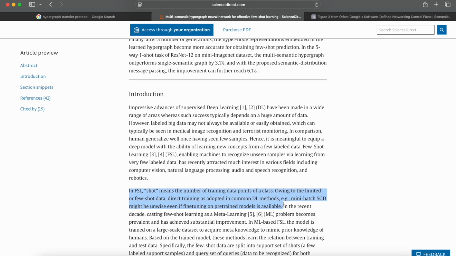In FSL, shot means the number of training data points of a class. Owing to the limited or few-shot data, direct training as adopted in common DL methods, for example mini-batch SGD, might be unwise even if fine-tuning on pre-trained models is available.